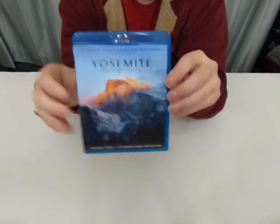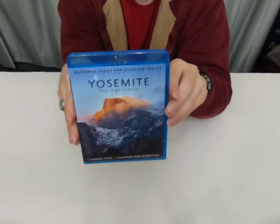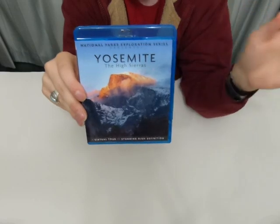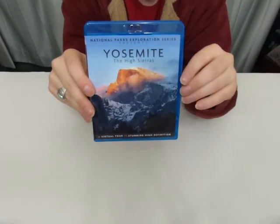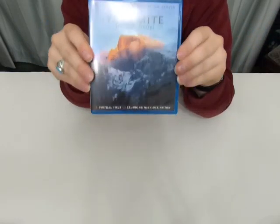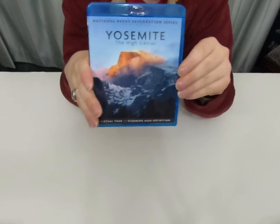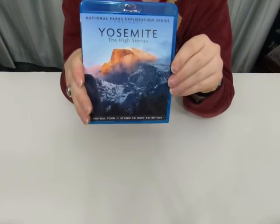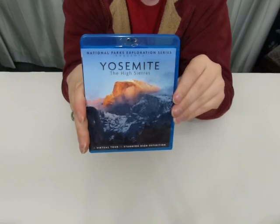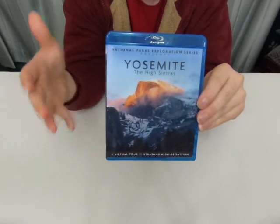Windows Media Player somehow can't read Blu-ray discs. It just won't. There's no setting or feature or mode that lets you. So I was relying on this Power DVD program that came pre-installed on my laptop in order to run that. I think most computers do come with some form of it. But because this is a certain format of Blu-ray, they want you to go online and update it. And I think when I looked into this a long time ago, it said something along the lines of having to pay like $100 to upgrade it to a format that'll keep up with today's format of discs.